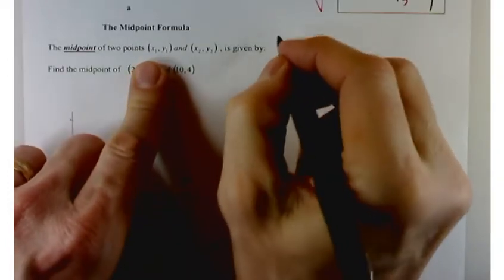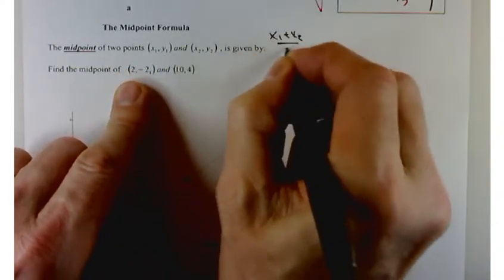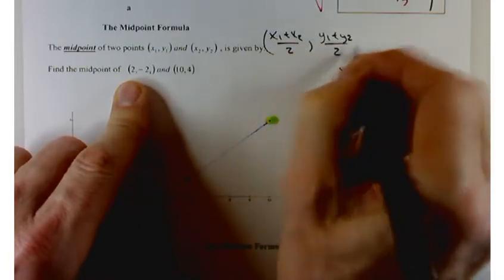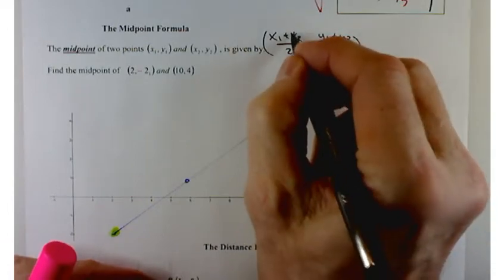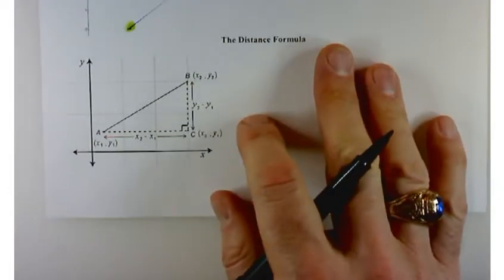So your midpoint formula looks like this. The midpoint of these 2 points is going to be x1 plus x2 divided by 2, comma, y1 plus y2 divided by 2. So there's your midpoint formula. You're averaging them. Now, it's important to keep this one straight because you're going to deal with several other things that are going to have similar x1s and y1s, x2s and y2s, but this is the only one that's going to have an addition as part of it. The other two are going to have subtractions, like over here for your slope formula and down here for your distance formula.